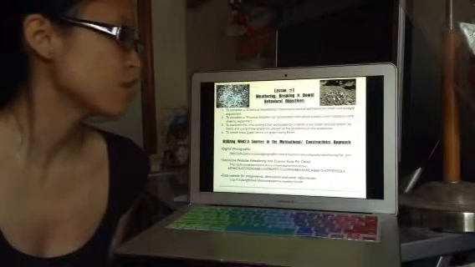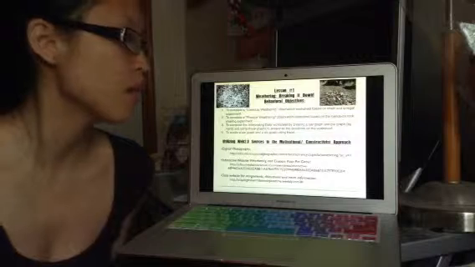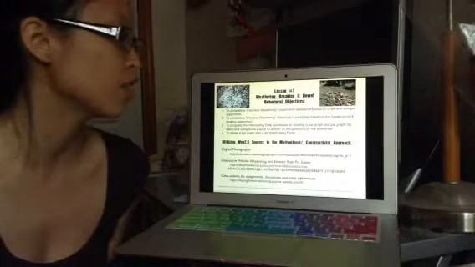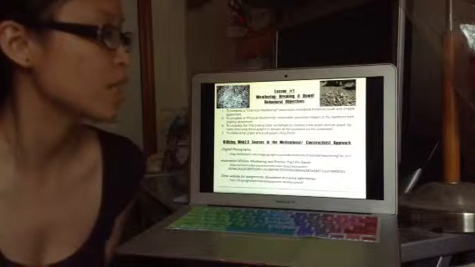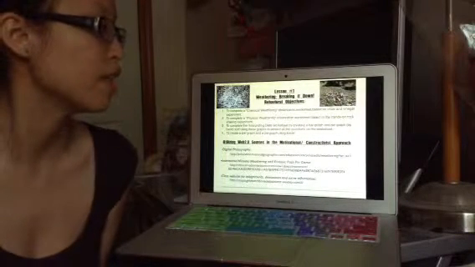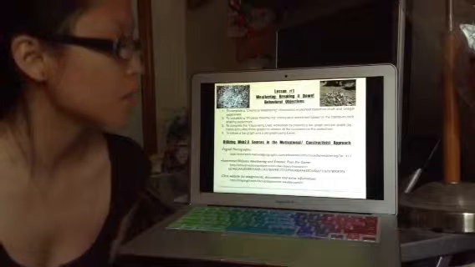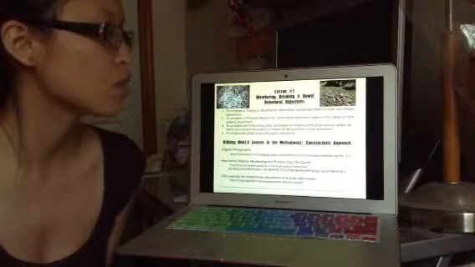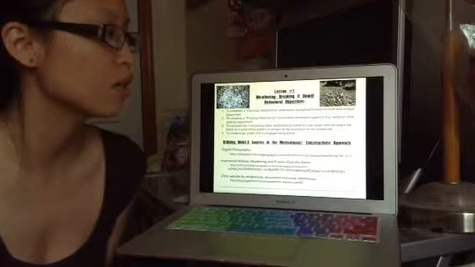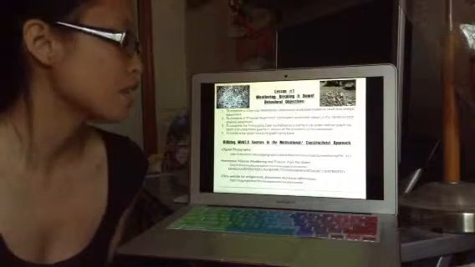1, our objective is to complete a chemical weathering observation worksheet based on chalk and vinegar experiment. 2, to complete a physical weathering observation worksheet based on the hands-on rock shaking experiment. And 3, to complete the interpreting data worksheet by creating a bar graph and pie graph by hand and using those graphs to answer all the questions on the worksheet. And lastly, to create a bar graph and a pie graph using Excel.